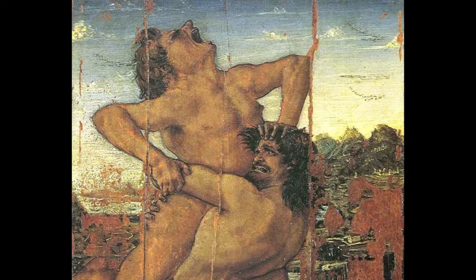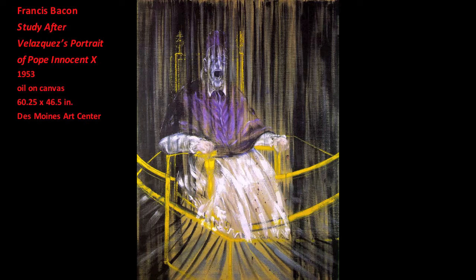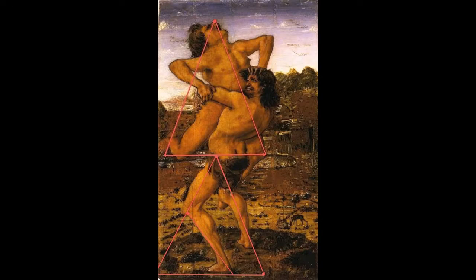The dark cavity of his mouth is a visualization of death worthy of Francis Bacon. As Hercules lifts Antaeus, the movement of the drama is upward. This action is compositionally balanced by a downward pointing triangular form created by Antaeus' elbows and Hercules' back. Our reading of the composition activates the narrative.